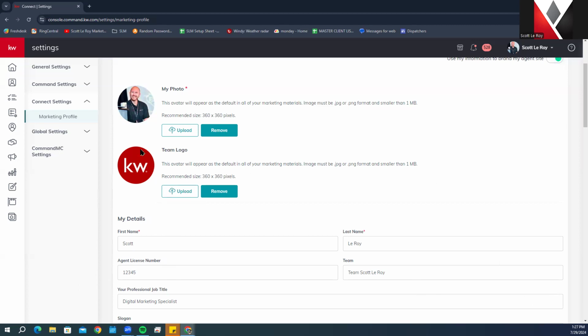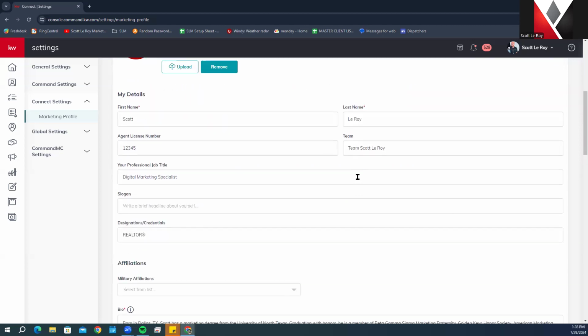If you do not have an image here, that image will show as a broken image. And unfortunately, there's no way to disable that image from being added. It's automatically there. So we recommend having a generic KW logo here if you're not on a team. If you have a personal business logo, putting it here, or anything you can think of you might want to put here, you can do so. And again, the recommended size is the exact same for this one.